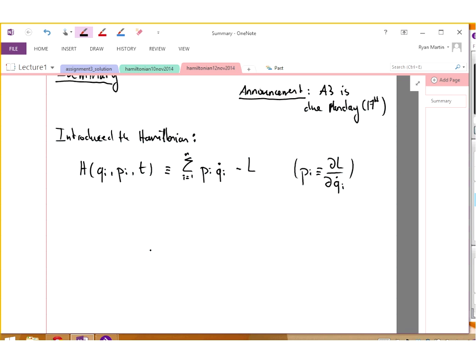In the Lagrangian formalism, you end up with n second-order differential equations for the equations of motion, whereas in the Hamiltonian formalism, you end up with 2n first-order differential equations. In the Hamiltonian formalism, we treat the q's and p's on the same footing. So both q's and p's can be thought of as coordinates to describe the system. Whereas in the Lagrangian formalism, the q_i are the coordinates and the q_i dots are just the time derivatives of those coordinates.